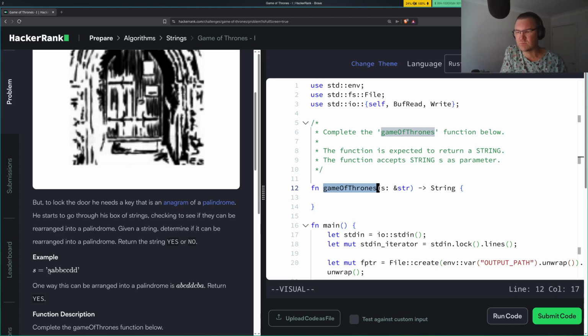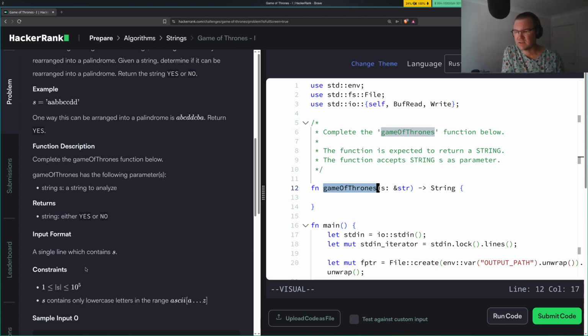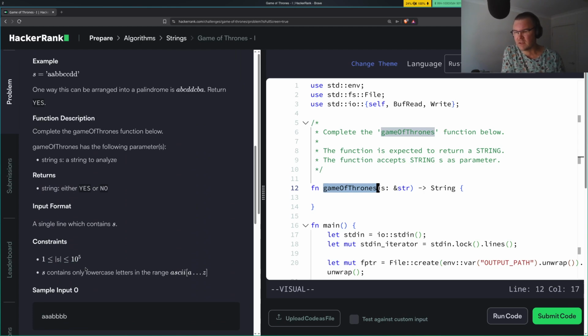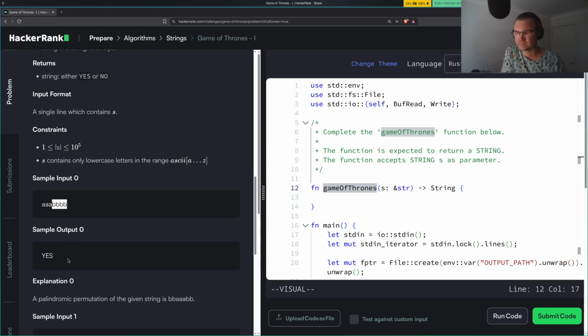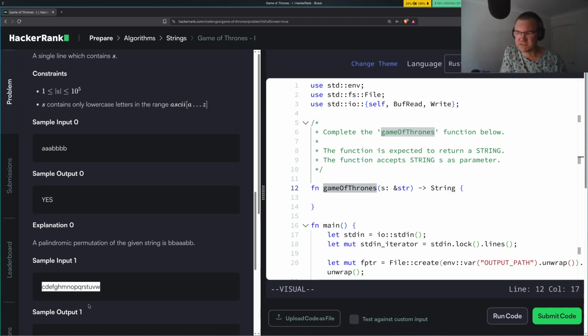So some examples here. We've got an even length string where each character occurs an even number of times, so we can rearrange that into a palindrome. Then let's check another example. We've got a string with an odd number of characters, so one character occurs an odd number of times, the other character occurs an even number of times. So again, we can reorganize that into a palindrome. The last example is where they just give us a character sequence, so there's no way to reorganize that to get to a palindrome.